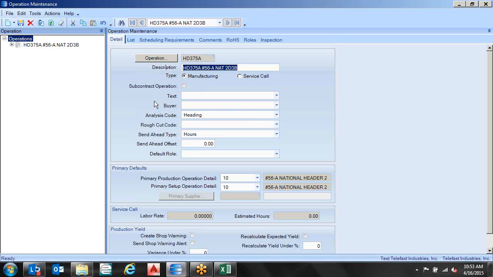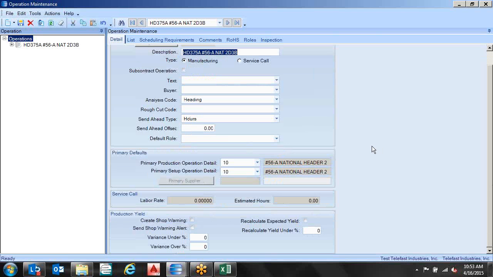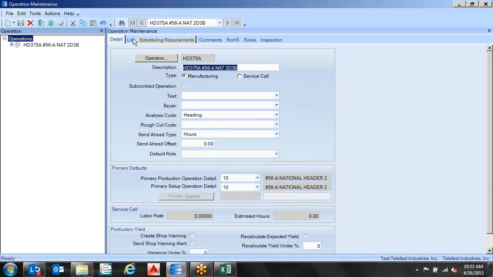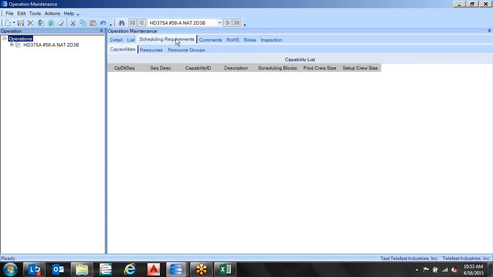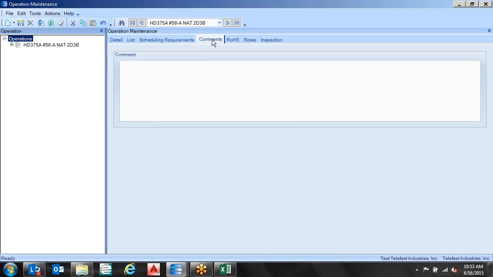So I think the characteristics are related to the resource, but then whenever we schedule an operation for that resource, at that point we need to identify the type of characteristics that operation has.